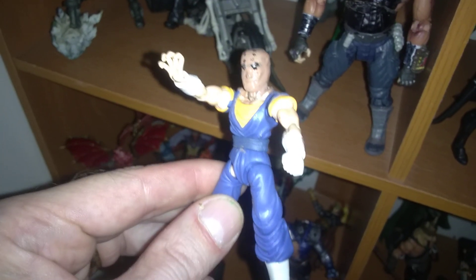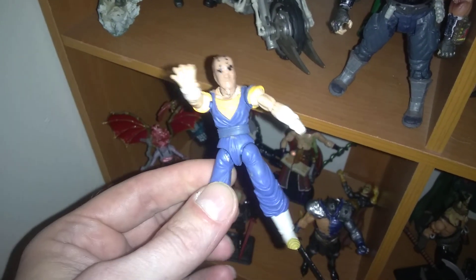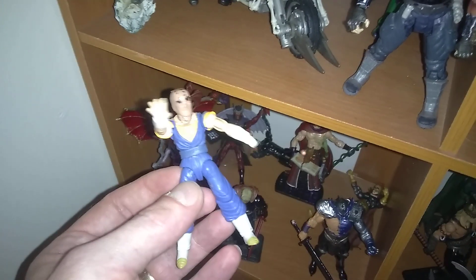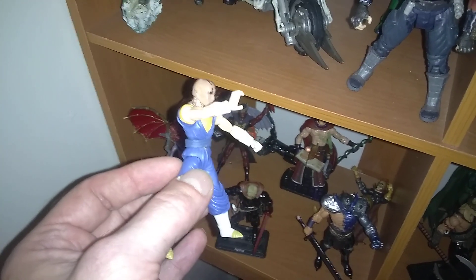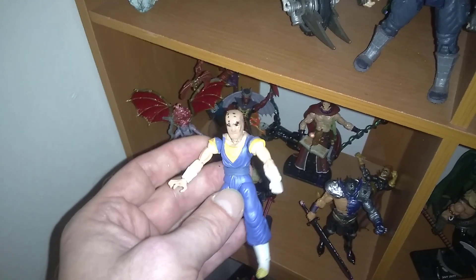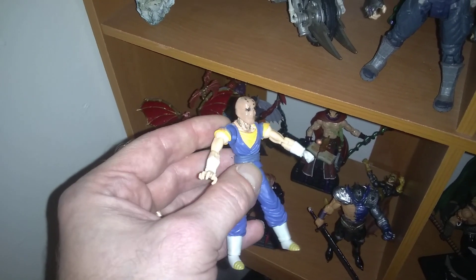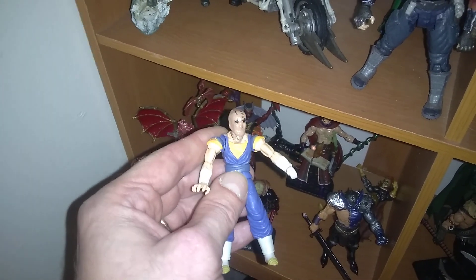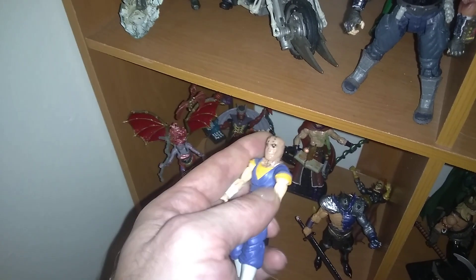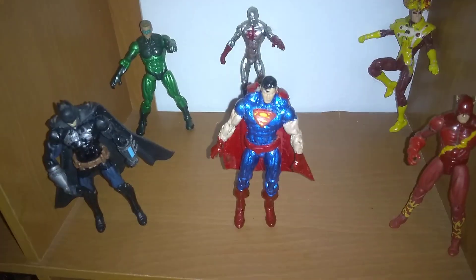This is my version of Krillin. What this is — Dragon Ball Z figures were so small, so I took all their heads off and made new bodies for them. I kept the bodies and decided I needed to have a Krillin, so I made a Krillin. I painted his face, gave him the dots on his head. He's the perfect size — he's smaller than the others and fits in perfectly.